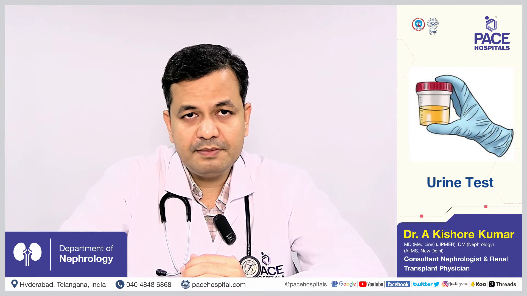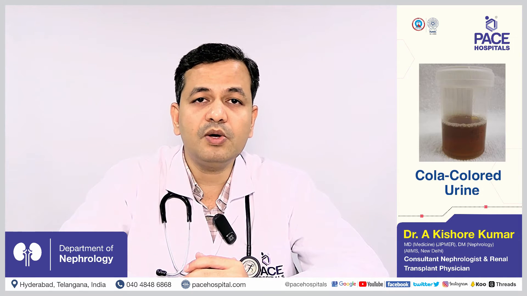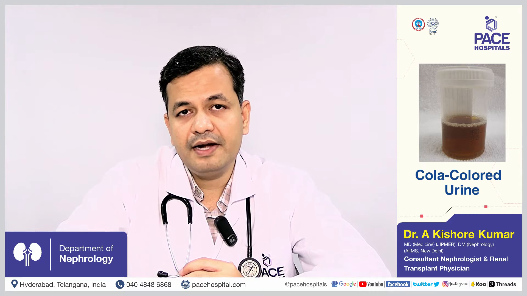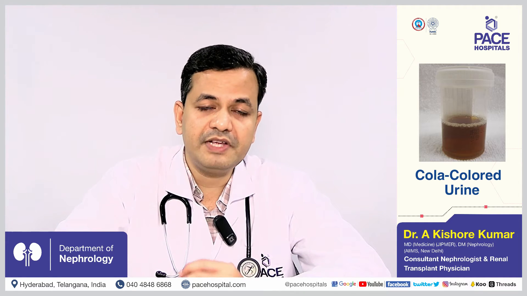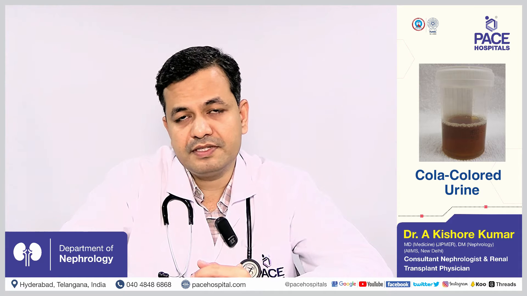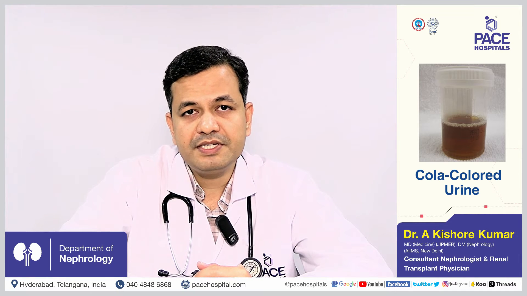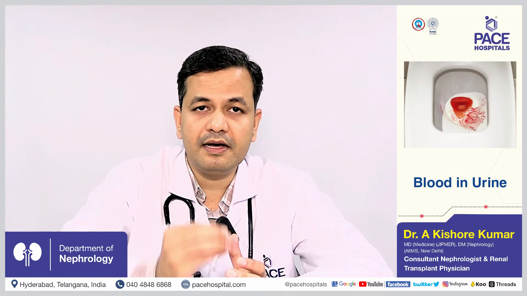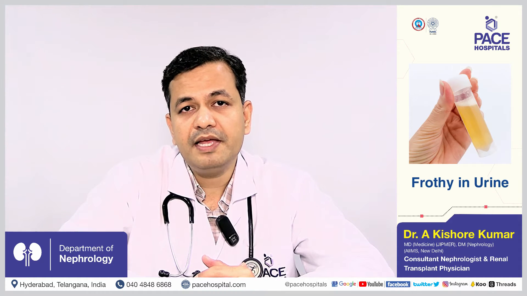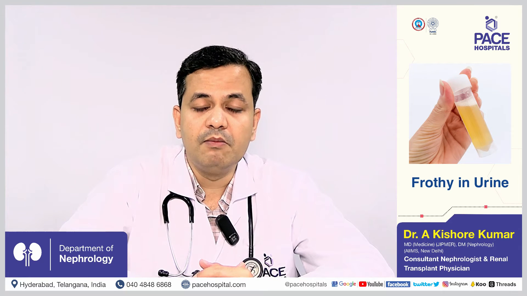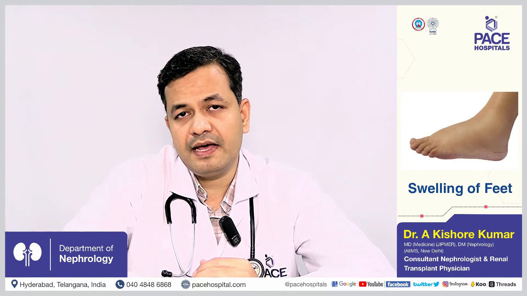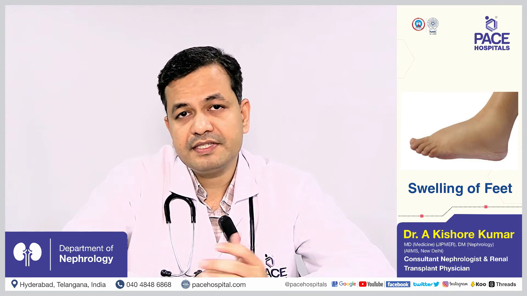If a patient does develop symptoms, the first common symptom is cola-colored urine — dark like a coca-cola color. This usually happens after an episode of infection, mainly a sore throat, skin infection, or respiratory infection. The second symptom is blood in the urine, presenting as a dark red color or reddish tinge. Some patients may also have frothing or bubbles in the urine after passing urine, and swelling of the feet or back pain.